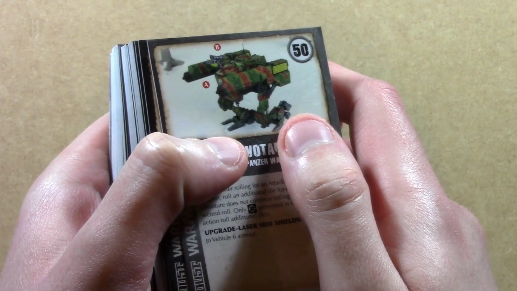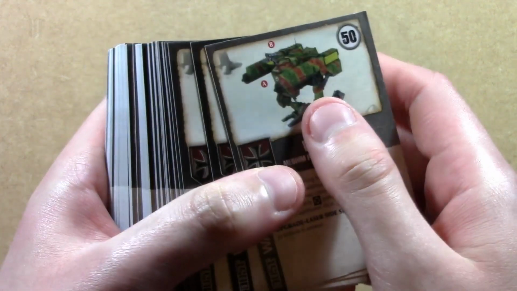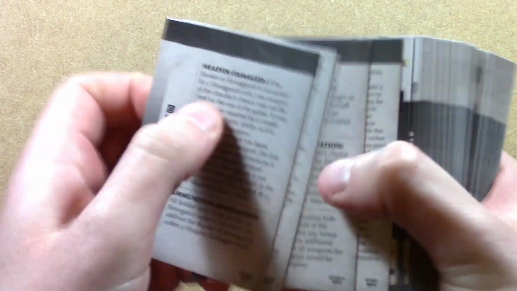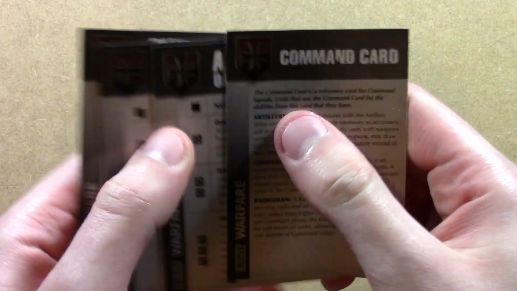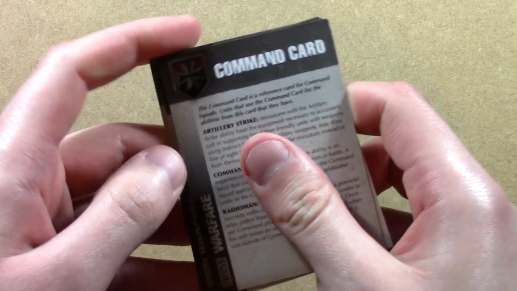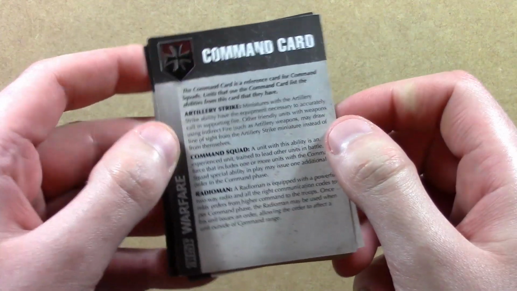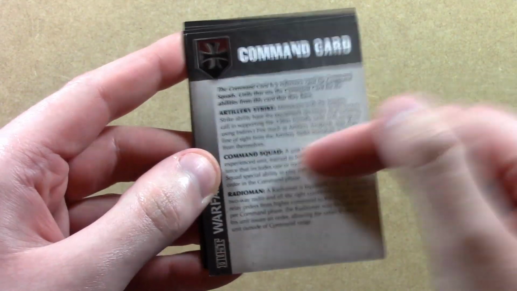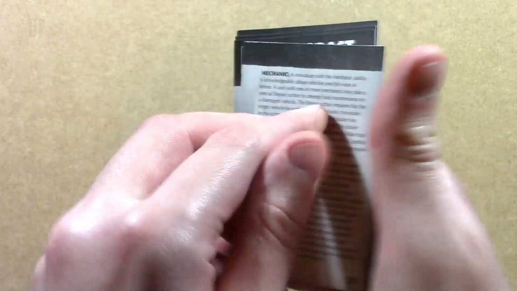Okay, so we've got these cards opened and ready to look at. First, I'm actually going to go to the back of the deck. As you can see, there are a lot of cards that you get. But every pack has 4 cards in particular. Whoops, the cards are going everywhere. These cards are the command cards, and this card shows you basically abilities that every command squad has one or more of. So you've got Artillery Strike, Command Squad, and Radio Man on this side.